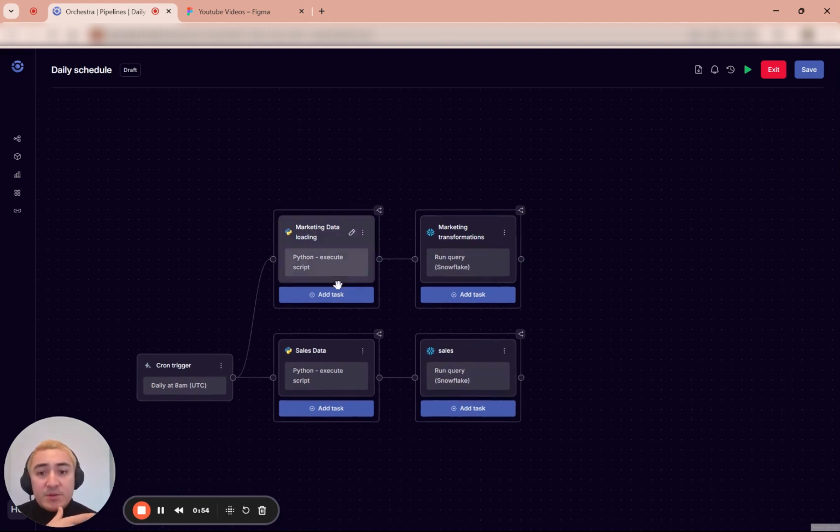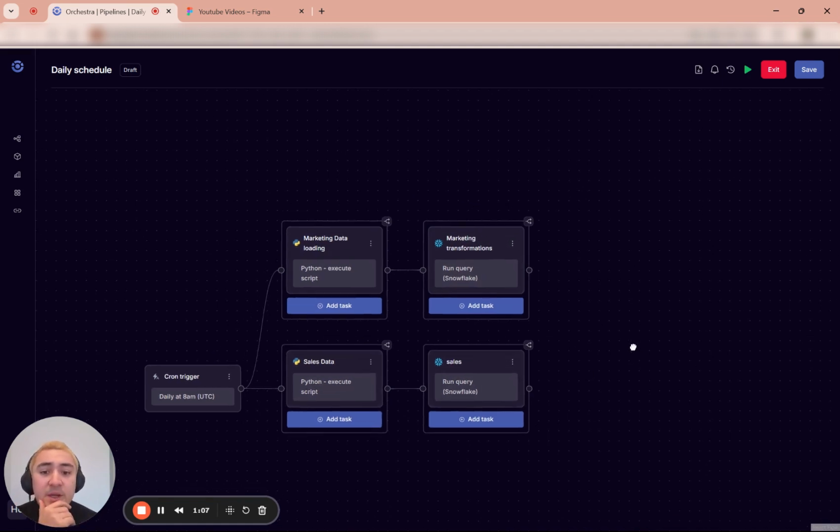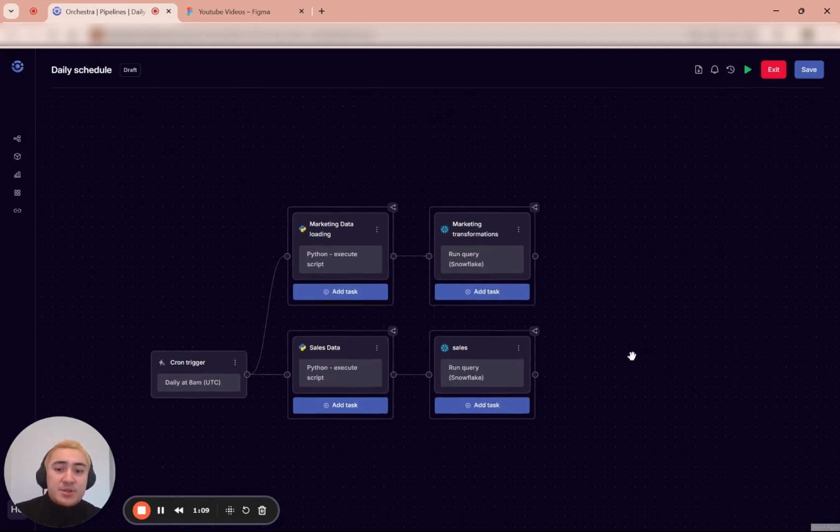In this case, I've got two parallel processes, loading some marketing data with a Python script, then loading that to Snowflake and transforming it in Snowflake. I'm doing the same thing for sales data. And this structure is basically just one big monolithic graph, and it's how everyone starts. So if you're sufficiently small that you can get away with this, I would do this.